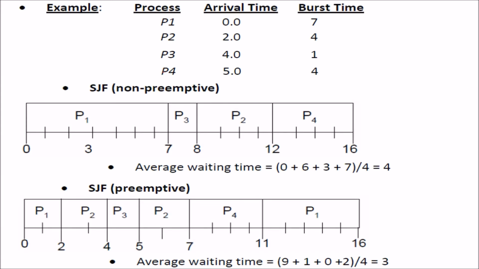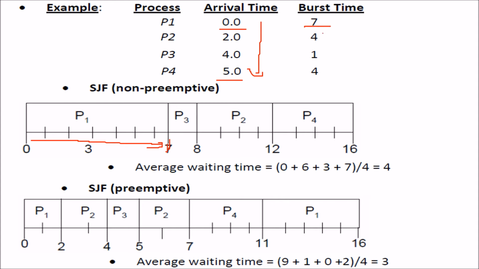Let us take an example. First of all, P1 has come. The arrival time is very important. It has arrived at 0 and burst time is 7. When P1 has come, no one else is there, so P1 will be allocated. This is non-preemptive, so it cannot be preempted. It will go up till 7. By then all have arrived. See, P4 has already arrived because it came at 5. But P1 has completed till 7, so all have arrived.